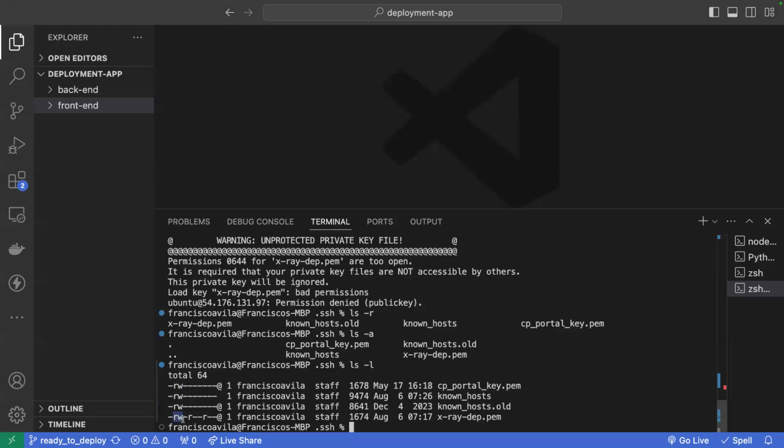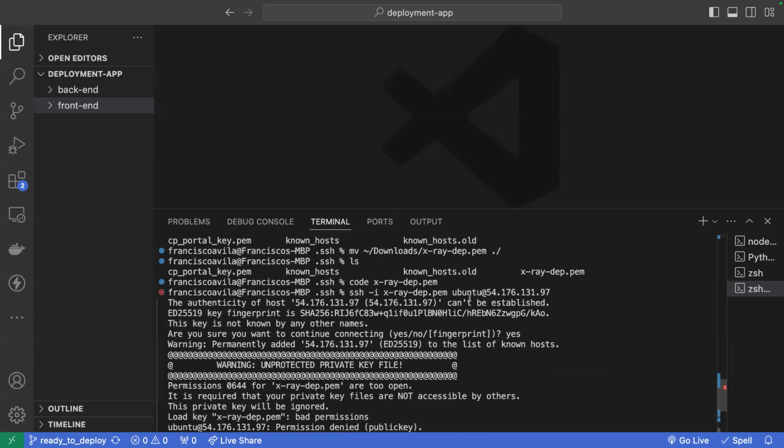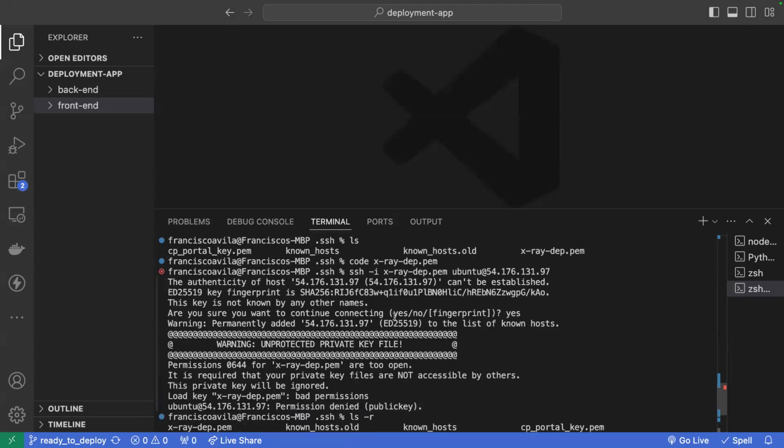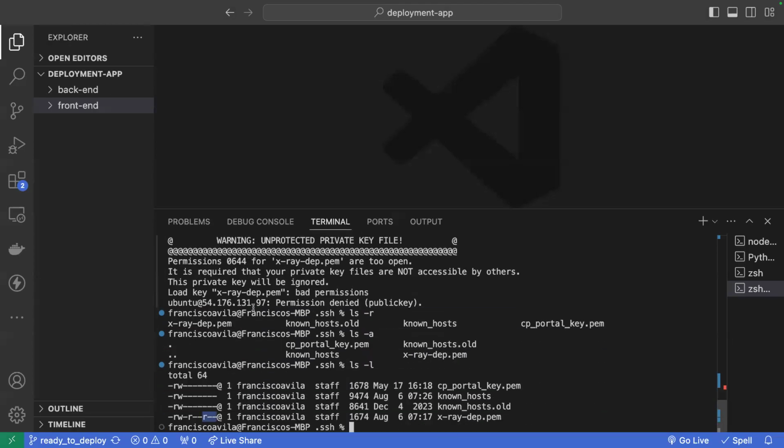Well, currently super users are able to read and write, but my admin users are able to read and my user is able to read. So it's not being protected correctly. And that's what it's telling me. Hey, it's saying this is not protected the way it should be. So it has bad permissions and we're going to deny you access. So how do I protect this so that only super users have access to read and write?